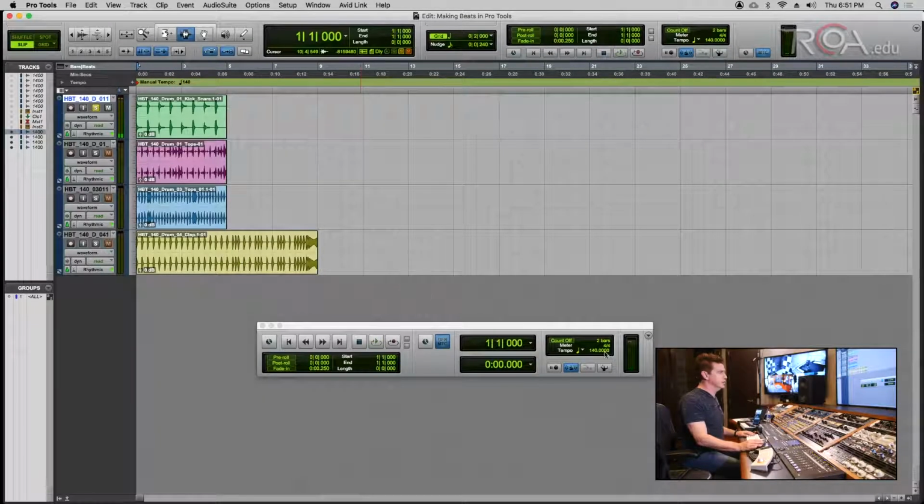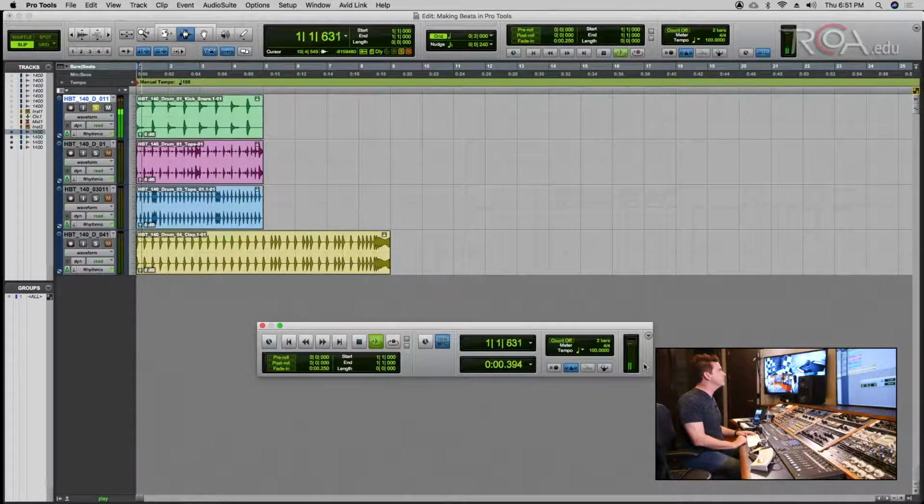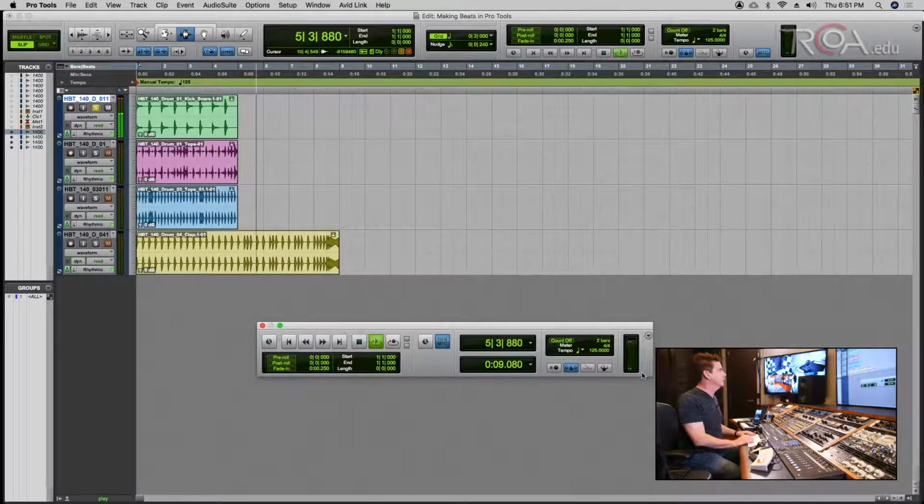So the cool thing is now if you change the tempo, I'm going to put it at 100, right? Slower, right? And if I want to, I can come over here now and put it in 125, right? Okay, cool.